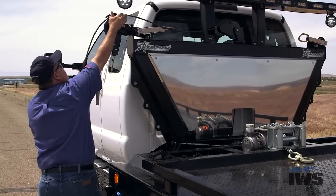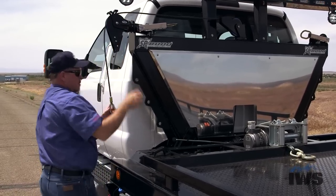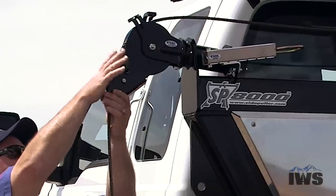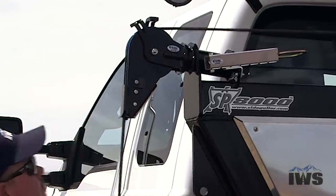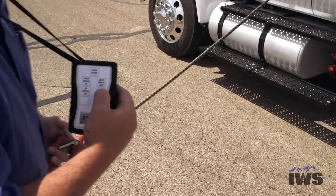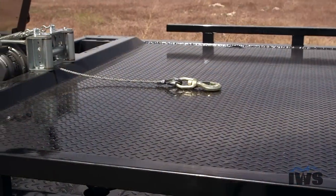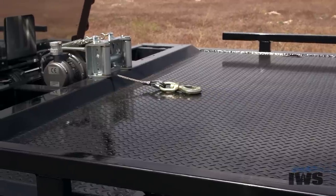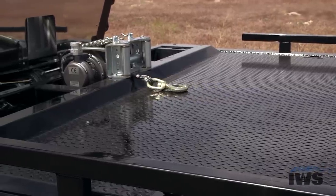It just gives you that peace of mind when you're out in the middle of the night. You get a police call, you show up on scene — you never know if you need a wrecker. If you show up with a side puller, you're going to get the job done. Some of the things we've done to make it very handy and user-friendly: we've equipped it with a wireless remote. You can operate the winch on the car carrier and the side puller from up to 500 feet away.